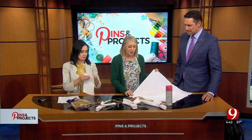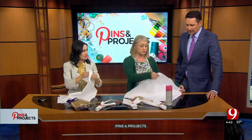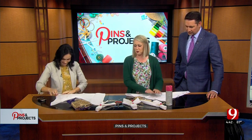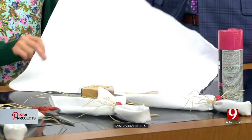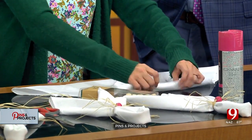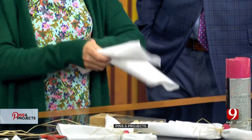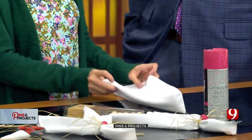Get out your linen napkins. My grandmother would love this because we always use real napkins at her house, for everything. We have some — I'm just not sure where they are. So all we're going to do: take your napkin, fold it corner to corner, and then roll it starting at the point end. Just loosely roll it, no big deal. And then there are your bunny ears right there.